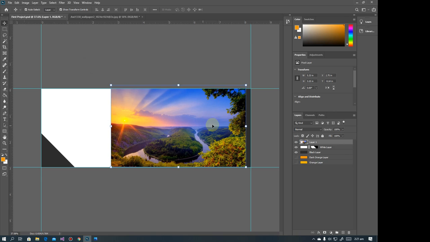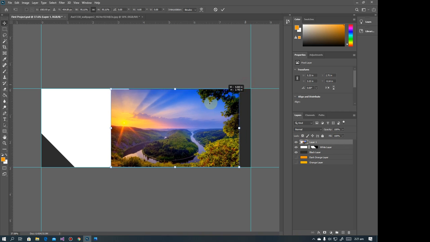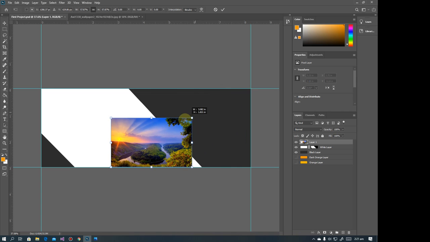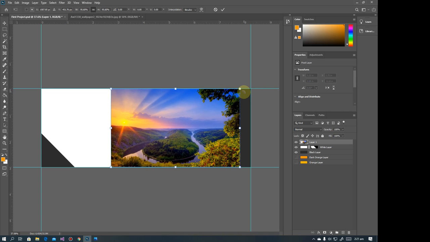This has also created a new layer for me, and as you can see, that is the layer here. You can scale and resize any layer you want to resize, and that is going to work absolutely perfect. After you have resized every layer, make sure you just accept it here for it to be well done.